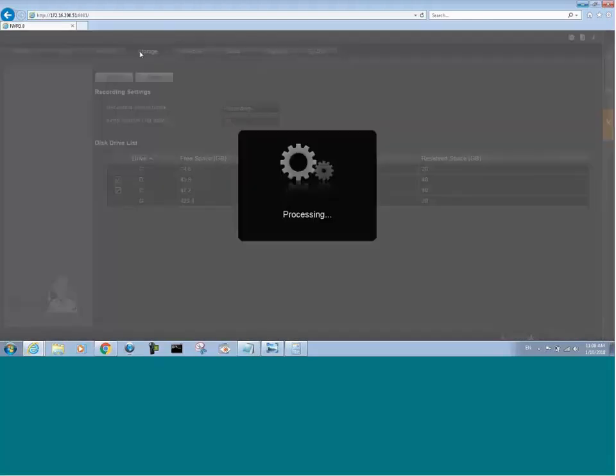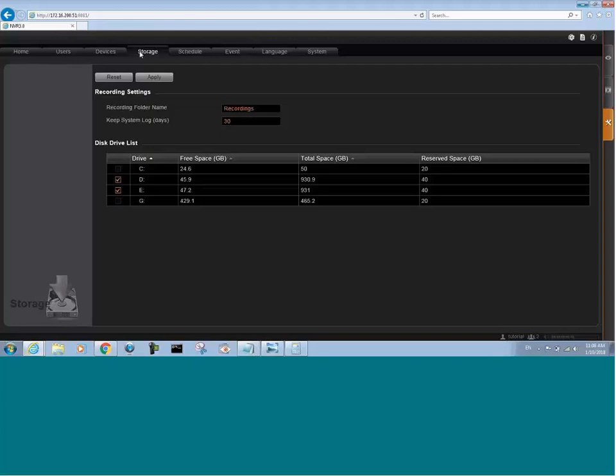For every camera, you can estimate it's going to need at least 2 gig of space for the hard drives to be able to keep up with the reading and writing speed. So if I have 7 cameras, that's 14. Maybe something like 20 would be enough, okay? So just make sure you calculate your reserve space based on the number of cameras that you have.